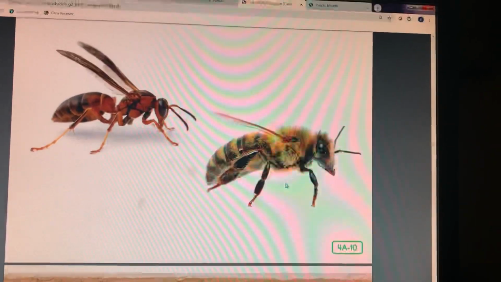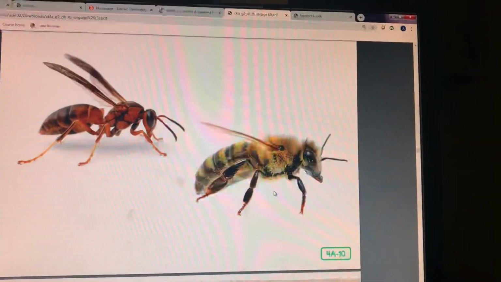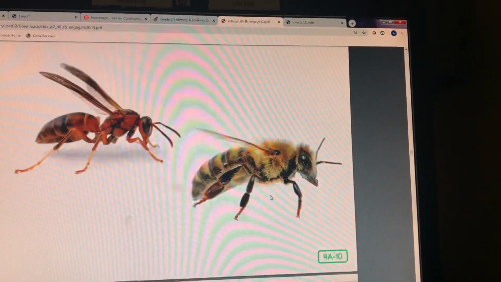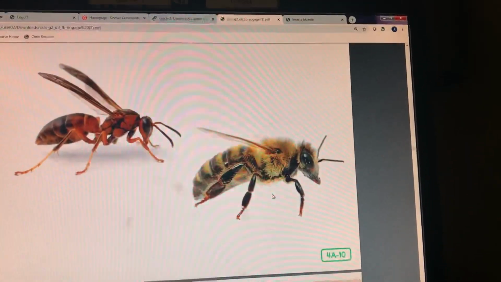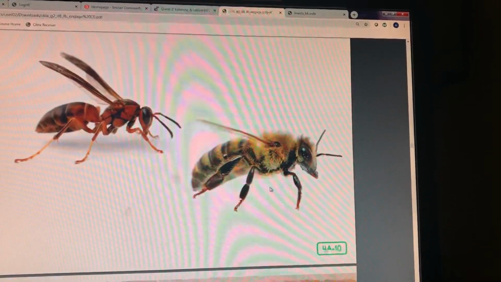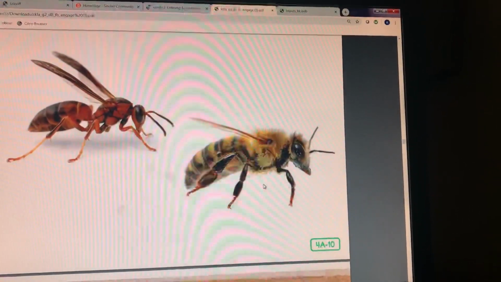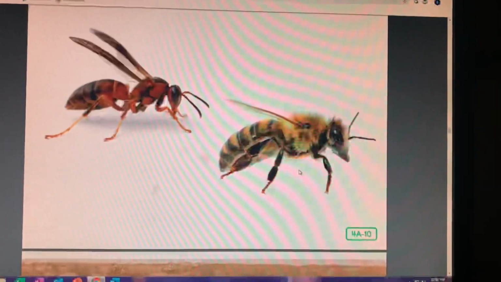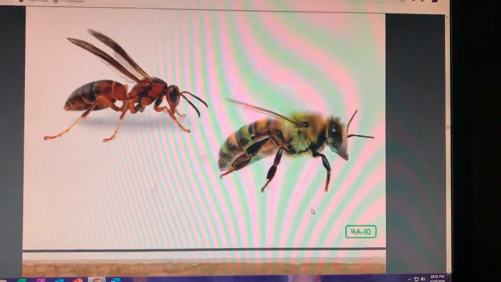Like honeybees, wasps live in large groups. And what are these groups called? Yep, colonies. Each colony has a leader, a female wasp who is bigger than all the other wasps, who spends most of her time laying eggs. Sound familiar? Do you remember what she's called? She is called the queen.